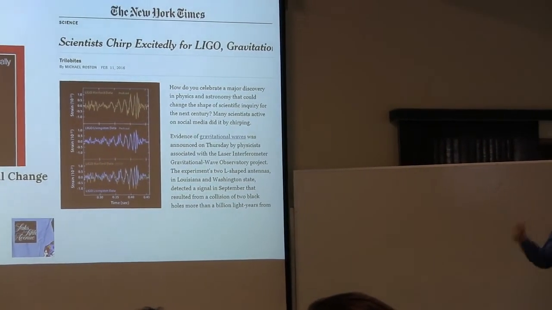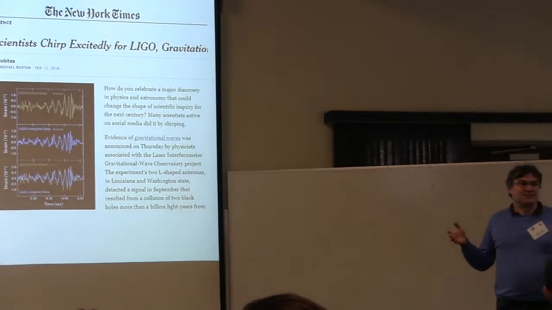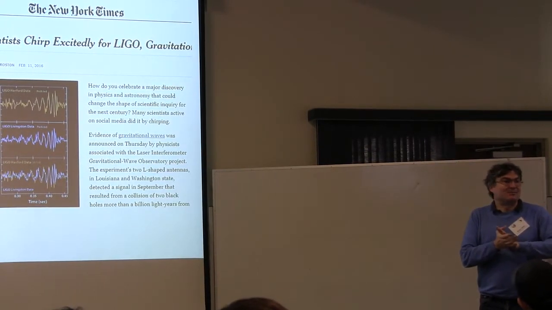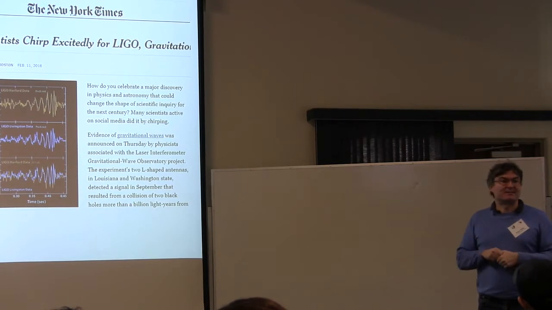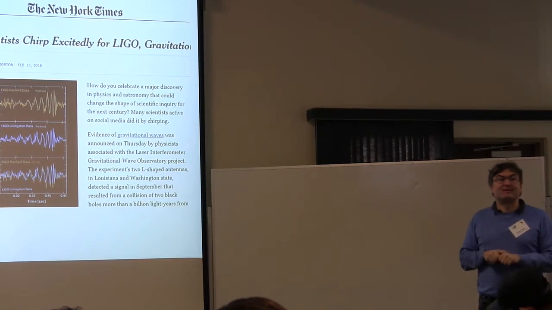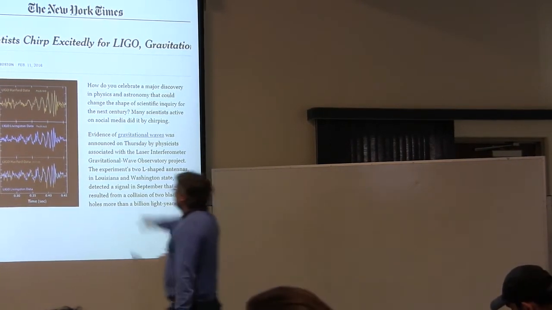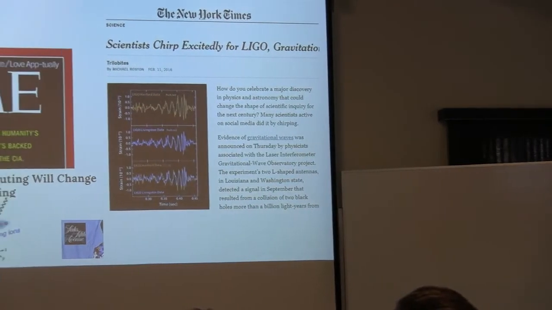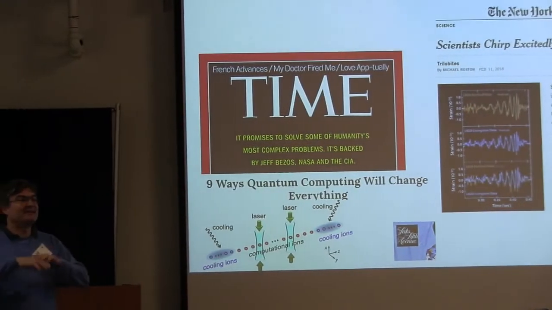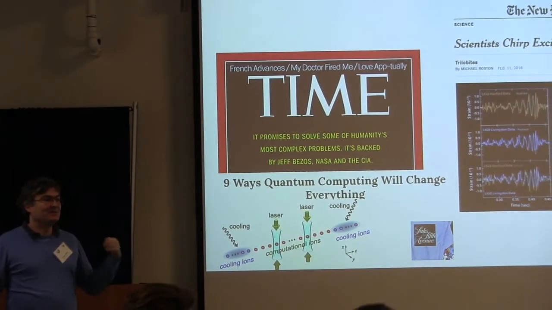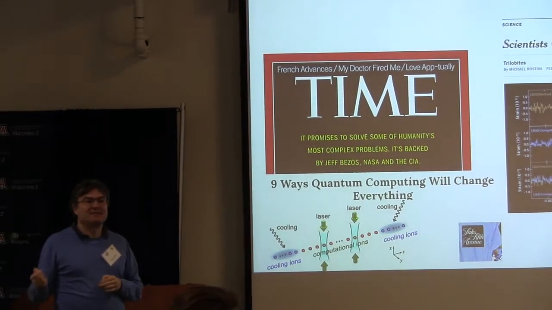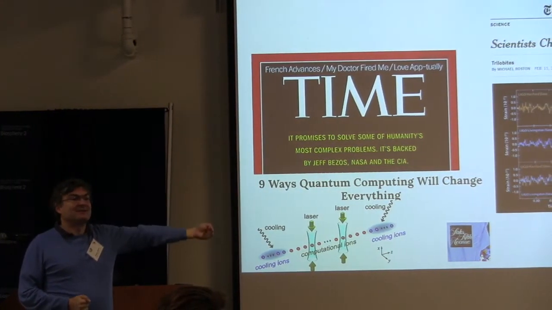What did they do? They used mostly classical light. It was not squeezed, it was a coherent state. They got as close as possible to the quantum limit before applying fancy quantum tricks such as squeezing. But the source of light was a laser, and as such it was very quantum.